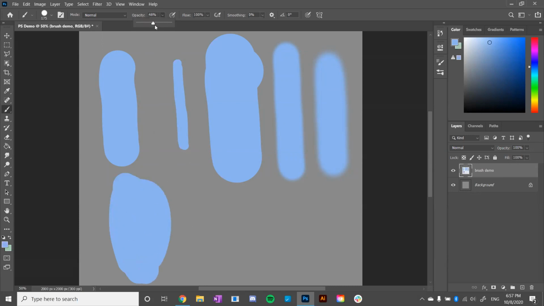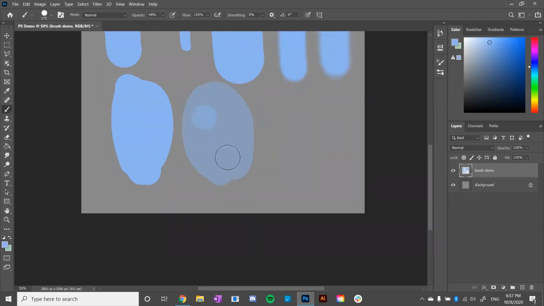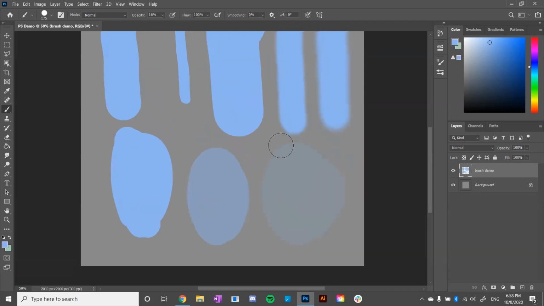But if I lower it to 48%, you can see that more of the gray background shows up. And this is because it's less opaque. And if I lower it even more, it can be even 16%. So changing the opacity is really useful when you're trying to layer on colors and make it not so super vibrant, you know? Like maybe there's a blue color and I want to add some purple, but only a slight tint of it. Then I can just lower the opacity to like 15, 30, whatever, that's good. And then just put the purple on top.